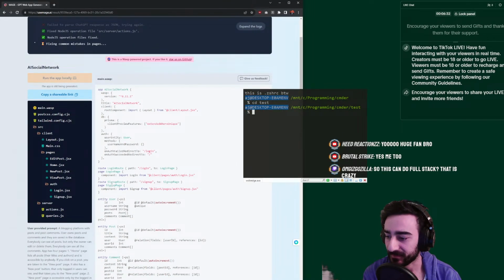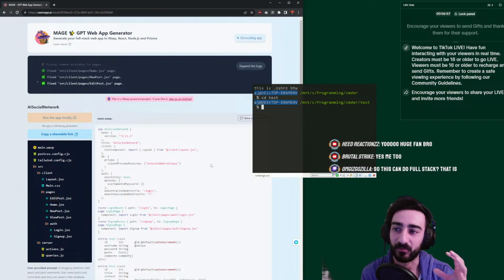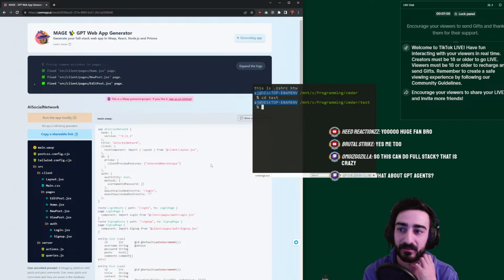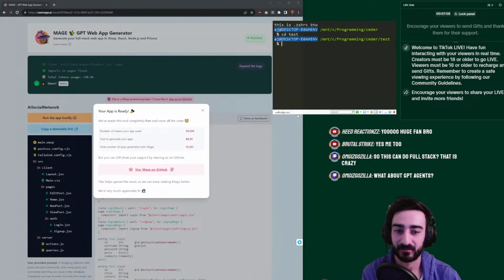So that's pretty cool. Gazilla says, so this can do full stack. That's crazy. Yeah, I know. How cool is that? I don't think we've ever tried a full stack generating text to app thing. I mean, some people in my comments said Cursor could do this, which they could be right. But I think this notion of having a WASP config actually helps make configurations across the whole stack, because one of the things Cursor would struggle with is the context.